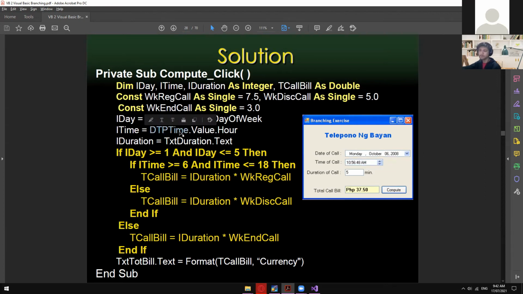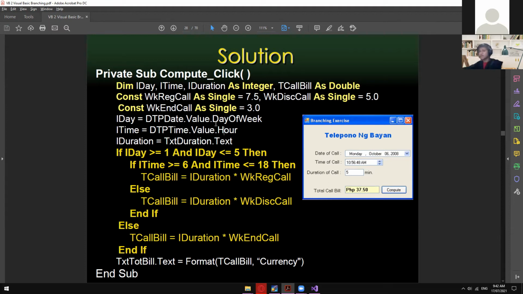After that, you can make it work. Try to play, change the values, and click compute for you to have the result in here.